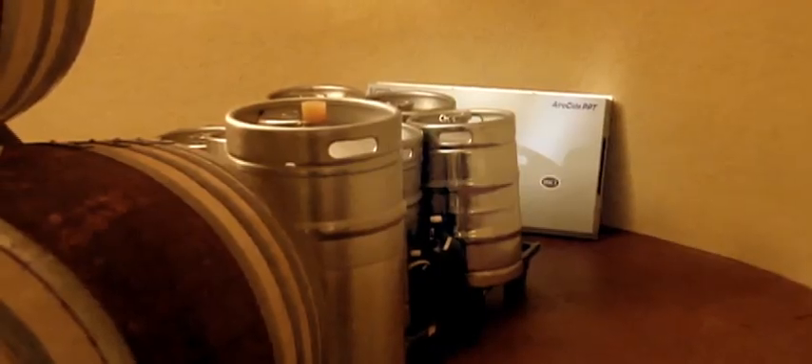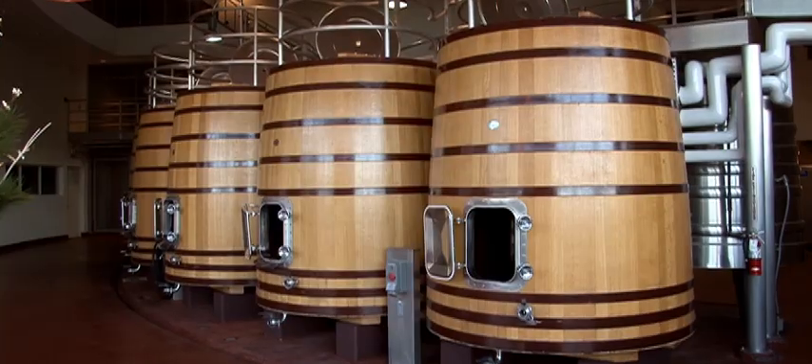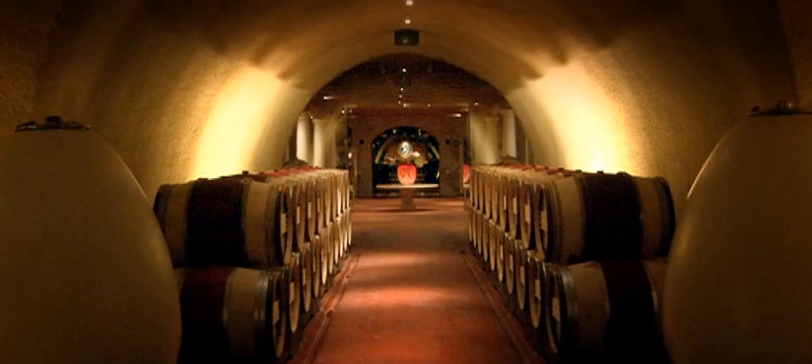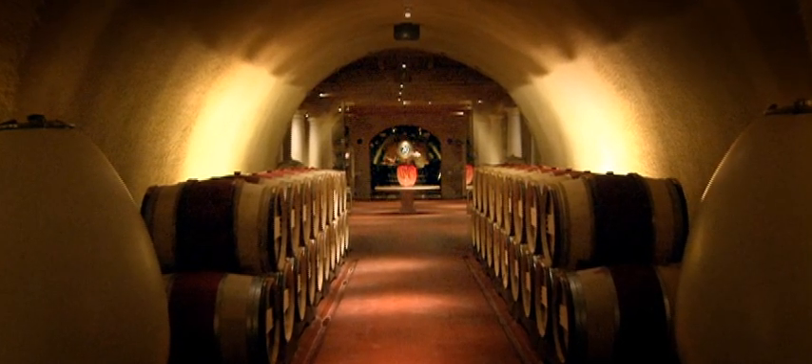I've enjoyed using the Aeroside units here at Vineyard 29. The air is cleaner — whether it's in the caves battling mold, keeping spoilage microorganisms at bay, or up in our packaging supply caves where we have two Aeroside units. There's cardboard up there, and the Aeroside units basically take out the cardboard smell or potential TCA smells that could be in the air. So the air is less musty and less cardboard-smelling. There are multiple uses for the Aeroside units here at the winery — it's actually come in quite handy.